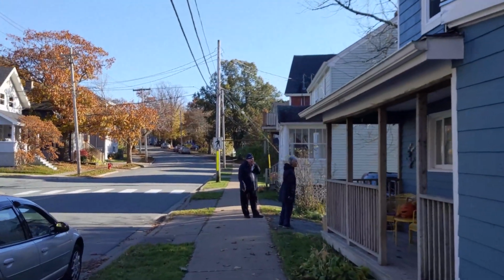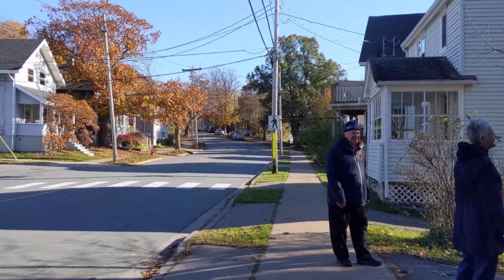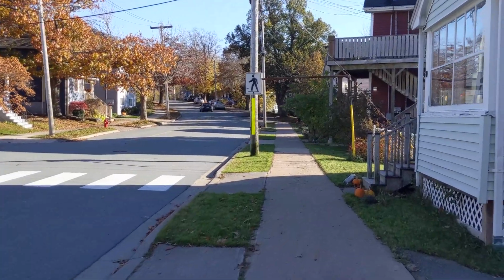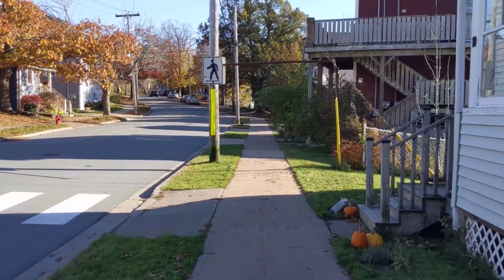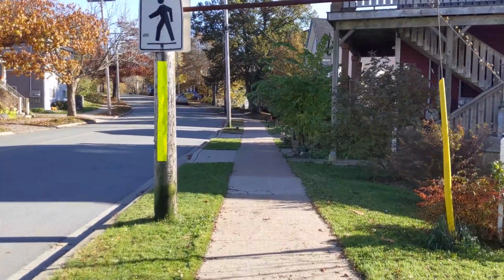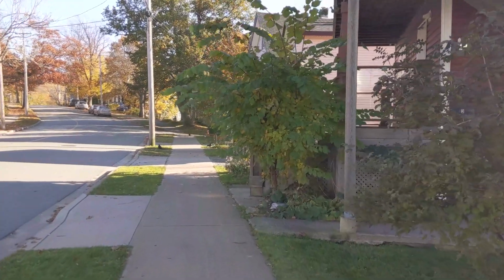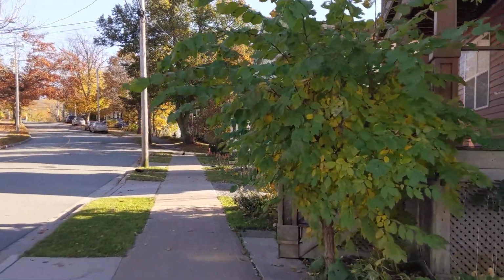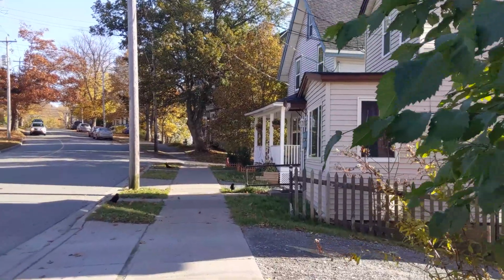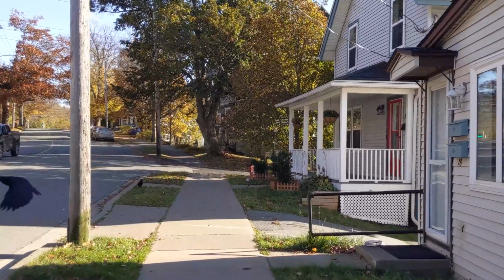I hope you're enjoying this little walk around downtown. I know different people have asked me to do more videos on Dartmouth because I used to always do them over in the city before. And after they reminded me that I need to show more Dartmouth, I have been trying to do more videos in Dartmouth. So I hope this will suffice for some time now because I need to go over in Halifax and do something again because I haven't done much over there for a while. Well, I shouldn't say that. I guess it was over there not too long ago. But I've been doing my share in Dartmouth for sure these last few weeks.